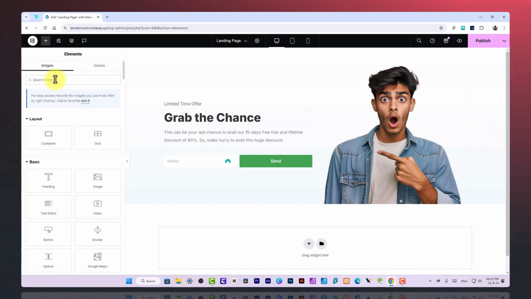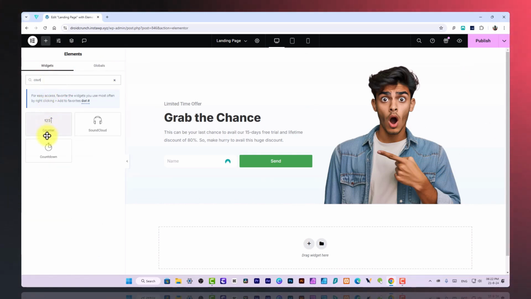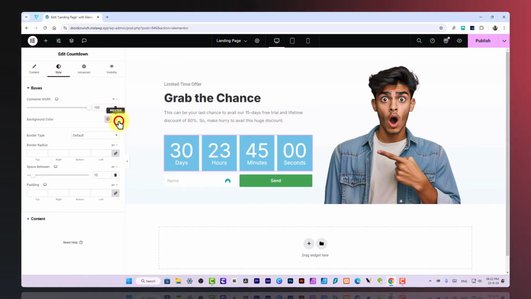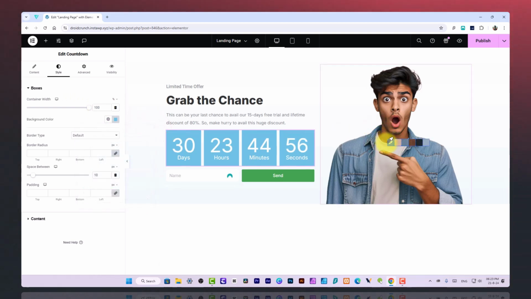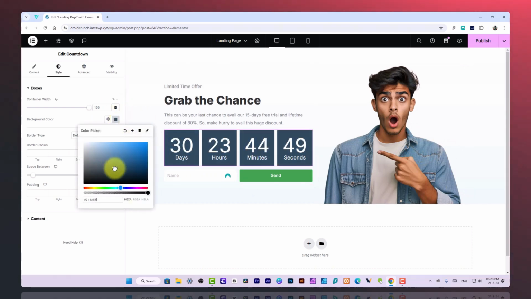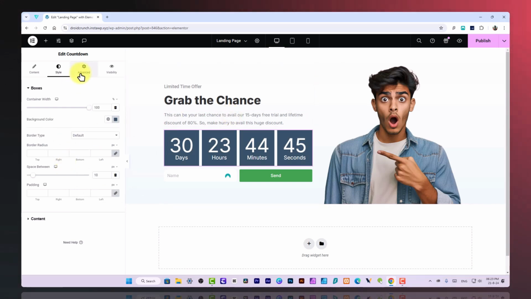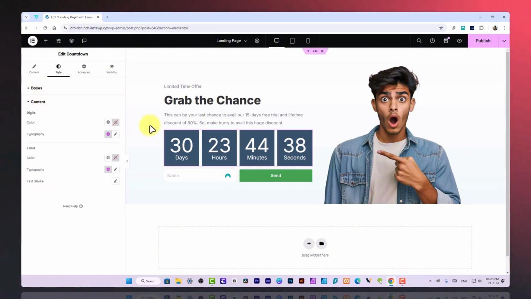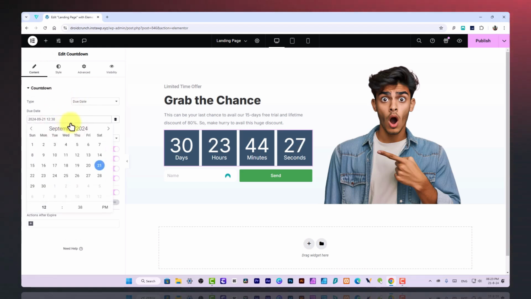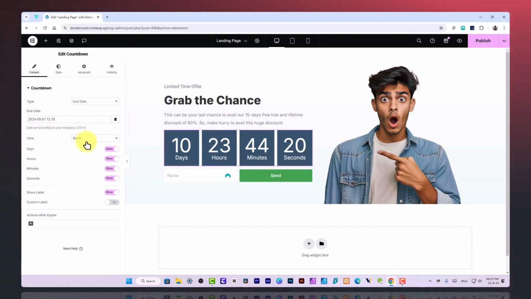And you can also add a countdown to create some urgency like this. Go to style tab, click on this. Okay, that looks pretty good. I mean, you have to adjust a little bit definitely, but after a few adjustments it will look the way you want it. You can change the digits and labels as well, the color for them, the typography if you want to, and you can also go to the content and set a due date for this. Maybe make it within 1 day or 2 days as well to create more urgency.